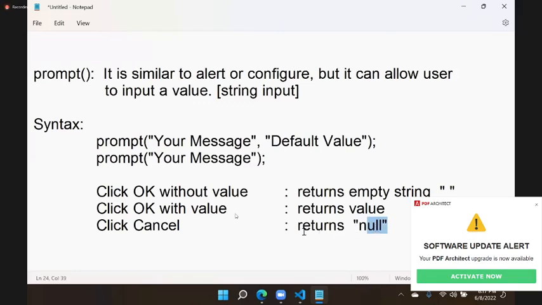So we have to write logic accordingly. What we are expecting from prompt is three things: the value entered, or an empty string, or null. You have to write the logic for these three conditions, otherwise it will show problems somewhere.